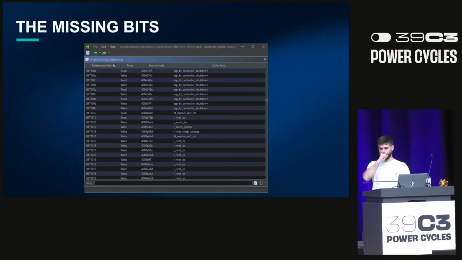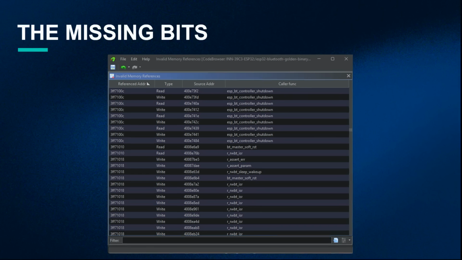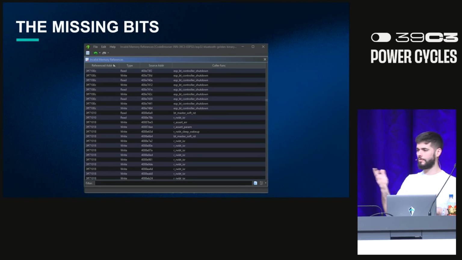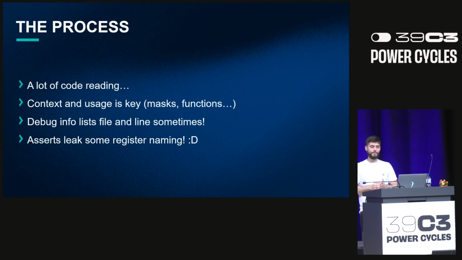It's a fairly simple plugin. It has a list of functions that you will see on the right. And on the left column, it will tell you where those functions are trying to access, either by read, write, or data, whatever type of reference Ghidra is trying to analyze. And as you can see on the left, we see a lot of functions that have the BT name on them. And all of those are trying to access 3FF71000 plus some offset. So, yep, that's all the information there.